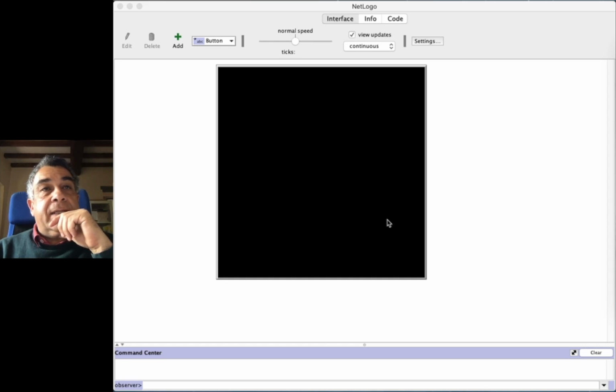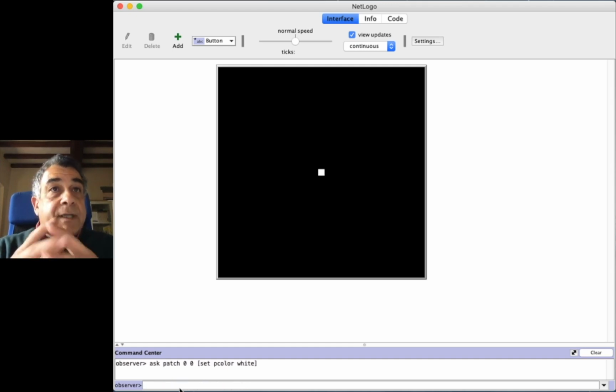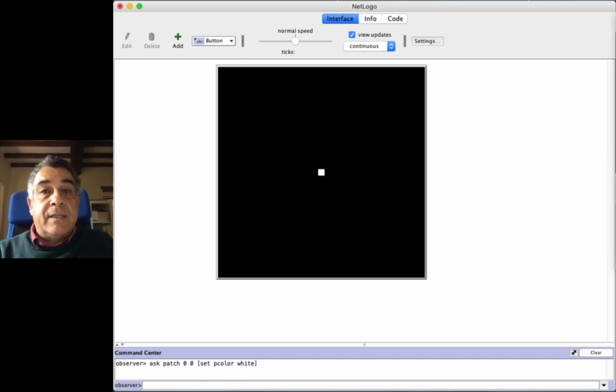We don't see anything, but actually it is composed of patches, so we can give some command to a patch. Ask a patch, say 0 0, set your color white, so that we can now see the patch on the screen, on the world, and we can also inspect this patch and have a glimpse of its properties.